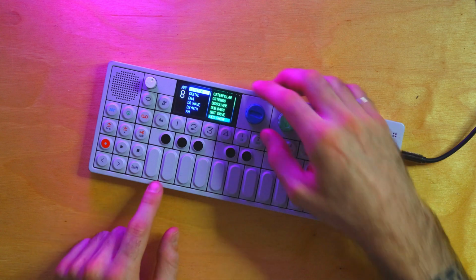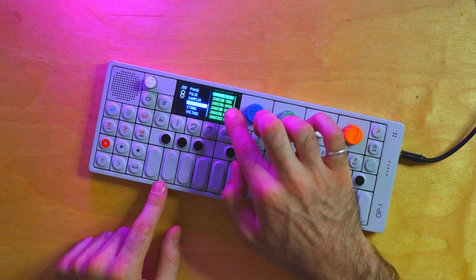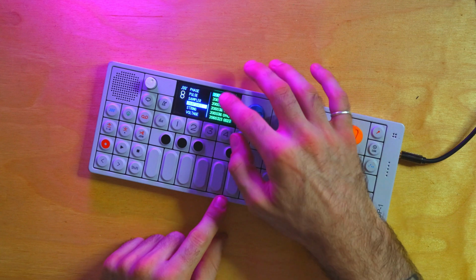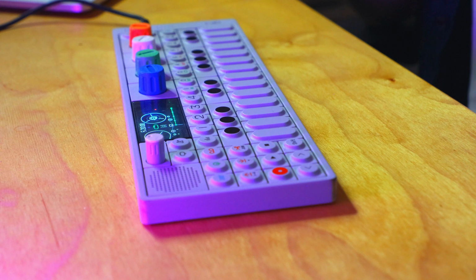So shift 8, we're gonna head down to, where is it? Snapshot. And it should be the last one here. It is a little bit confusing because it's just a bunch of numbers, but you're actually able to drop these presets into your computer, change the name of them, and then upload them back into the OP-1. And of course, I've mentioned this in a past OP-1 video as well, there's the helicopter game.